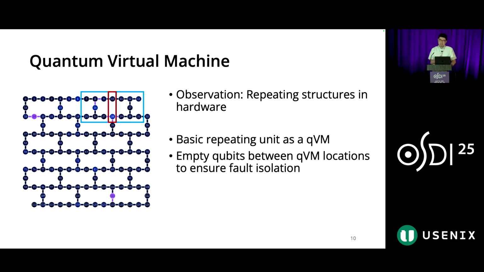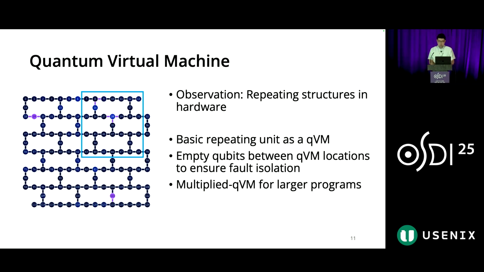And we want to have virtual machines isolation property. Even if we don't have any hardware feature for access control, we can utilize the natural topology of the real quantum machine, that between two I-shaped units, there are some other qubits between them. We basically left these qubits unchanged so that qubits belonging to different QVM regions do not directly interact, and therefore the noise from one side does not propagate to the other side.